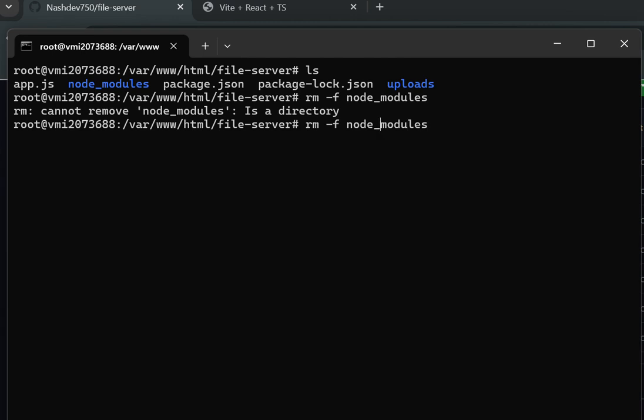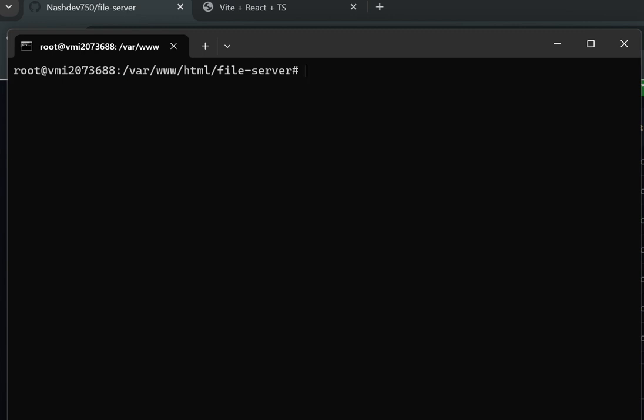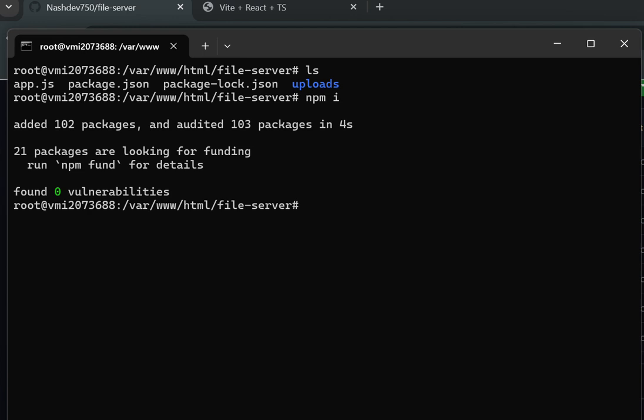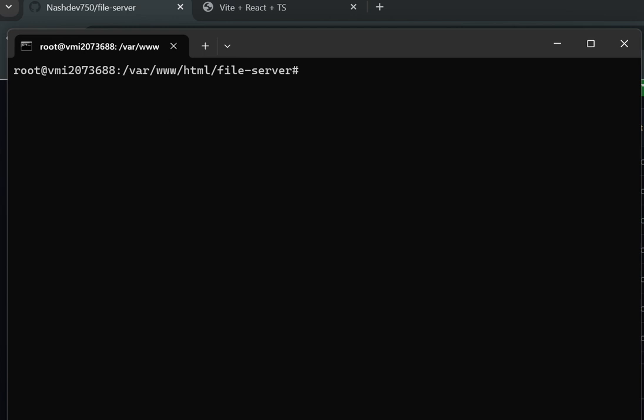This is okay, just a mistake here. Then yes, it is removed. So what I can do is just npm install. Let's wait. That's it, done.